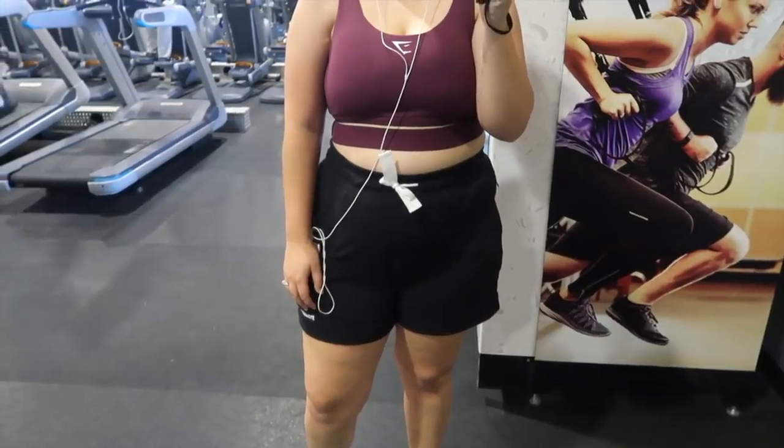It was relatively supportive. I'd put it at a medium impact support. Felt totally fine during my bike and my weight circuit, and when I was walking on the treadmill, it was fine. When I was running on the treadmill, it was okay. I would need a little bit more support to be totally comfortable. I think I'll wear both of these again for sure.